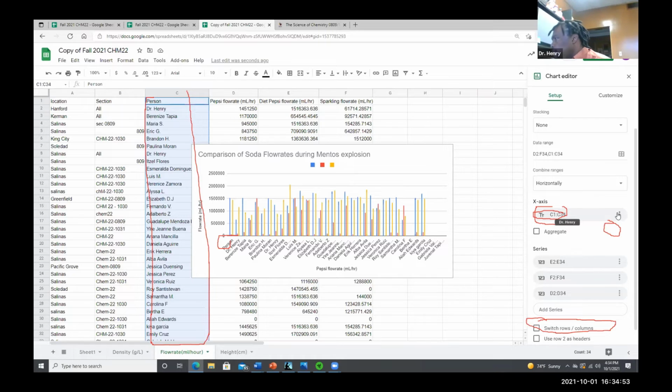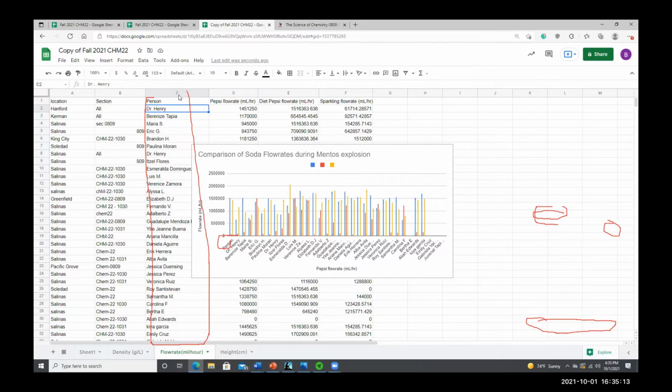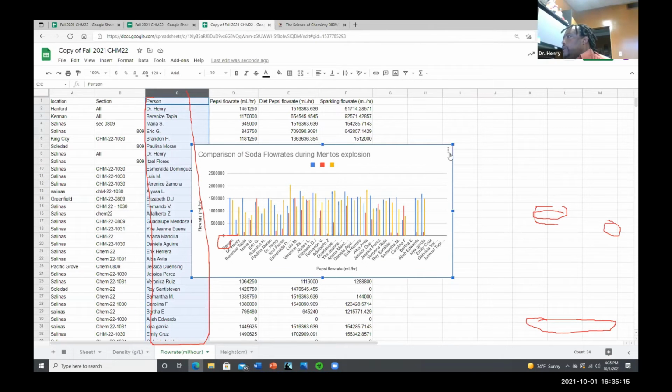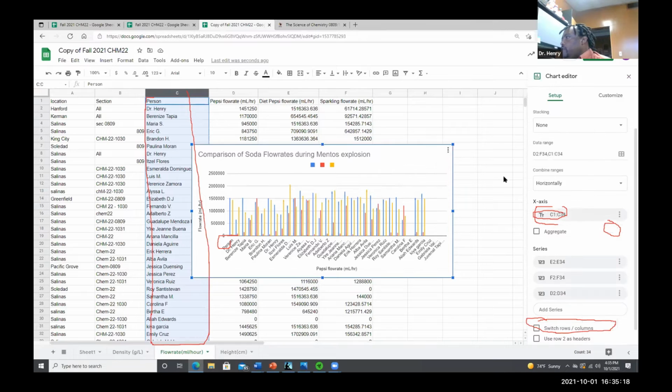So click onto the data. I think if you double click on it, you can enter it. So just double click on the values, where it says C1. No, go back to edit. Double click on where it says C1.